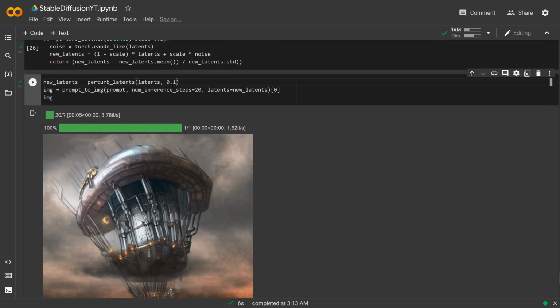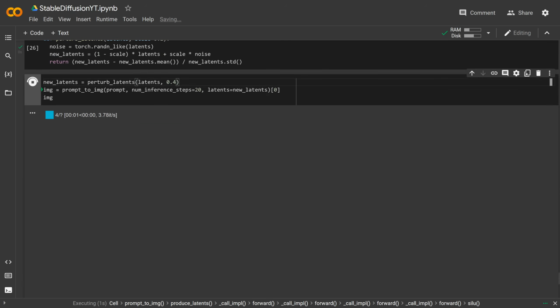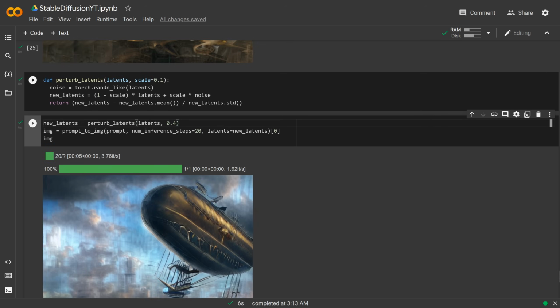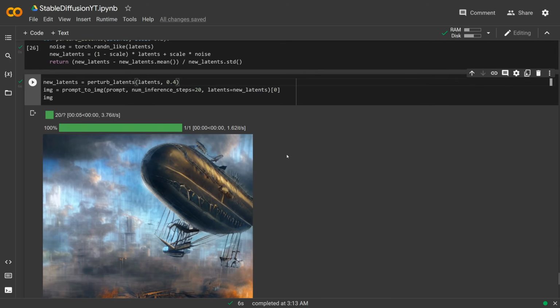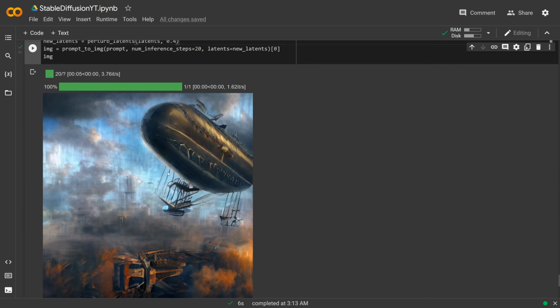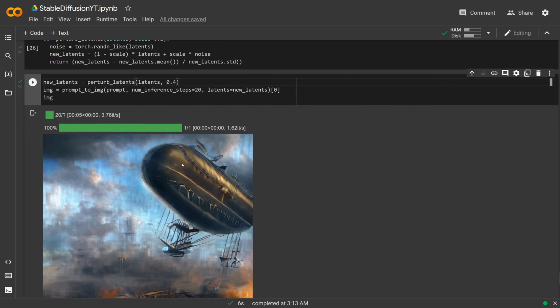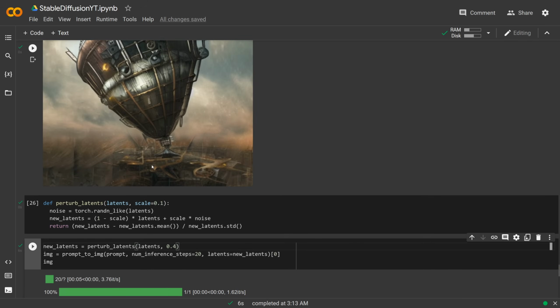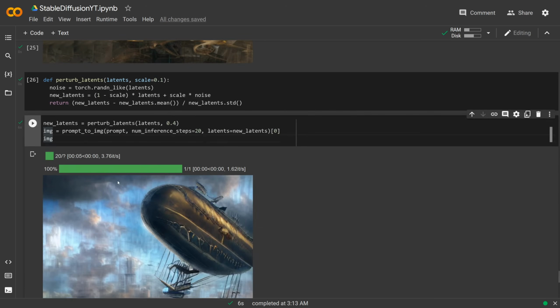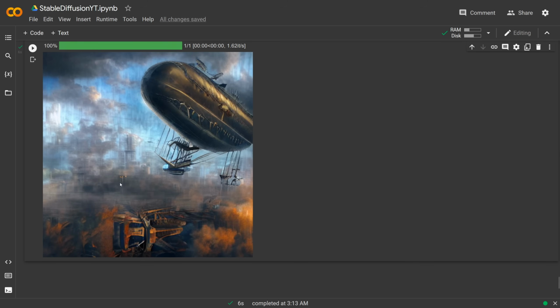And we can keep ramping this up, go to 0.4 say. This might get a little bit weird because we're not preserving the standardization of this. Oh wow. Okay, so it's still the same prompt, so we have an airship, but it's almost completely different at this point, right? Maybe there's some clouds at the bottom, but on the whole it's quite different. So you can see this would be one way you can mess with how you use this to get different results. We're going to do the third and final thing now, the image to image.